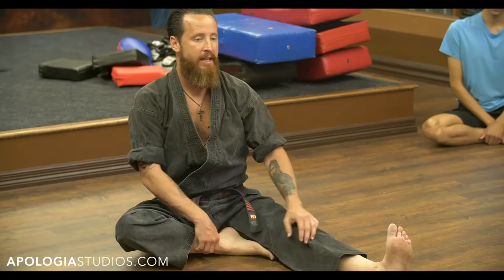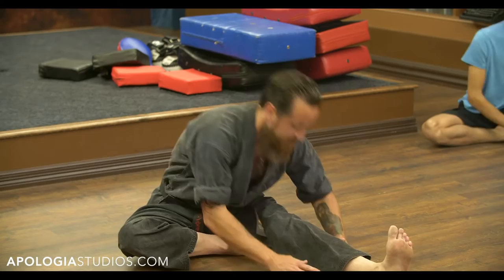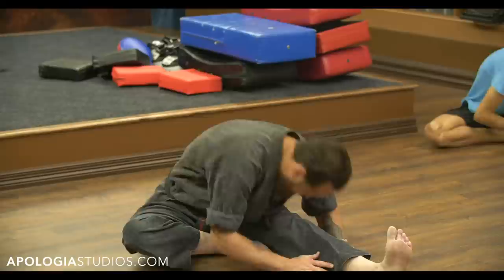We're gonna do ballistic stretching, that's bouncing, okay? Again, light stretching, we'll do ballistic stretching. So what you're gonna do is you can go down one and come up, okay? Down two and come up, ready? Down three and come up. Down four and come up. Down five and come up. Down six and come up. Down seven and come up. Down eight, come up. Down nine, and here, watch it, here's your goal.